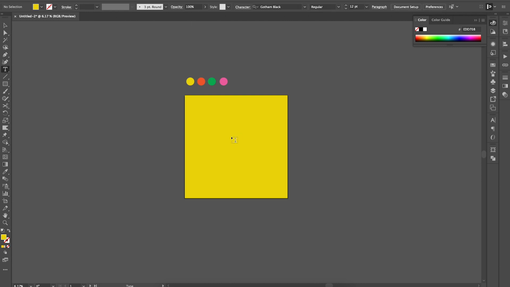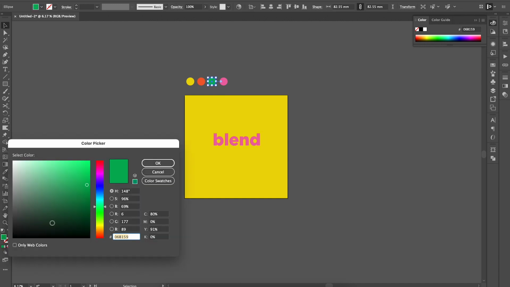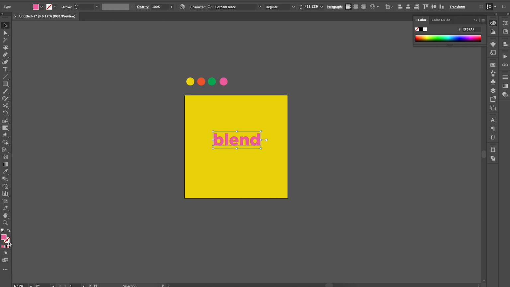So for this next design, we'll use the same color palette as design one. And same thing, select the text, use the same word, use the same font, increase the size, and change the color. For this, we will want to add an outline color to it, because the design is based on the layers of the different colors. Let's just add a pink, no, a green outline to pink text, so it has a very bright pink and green design. Increase the stroke.